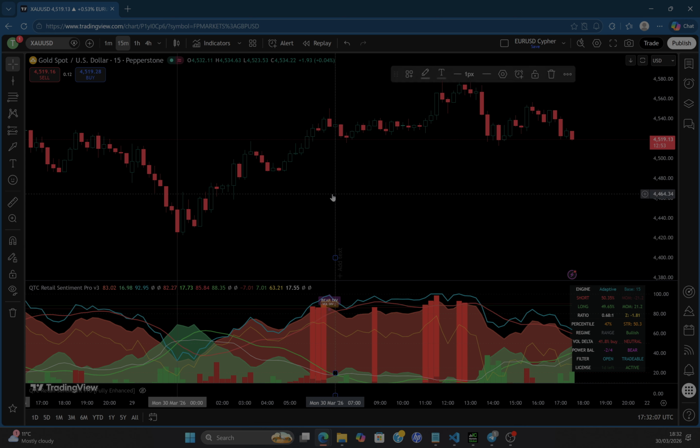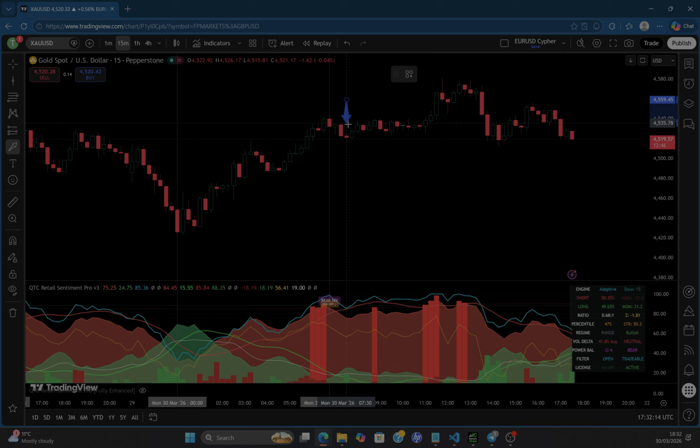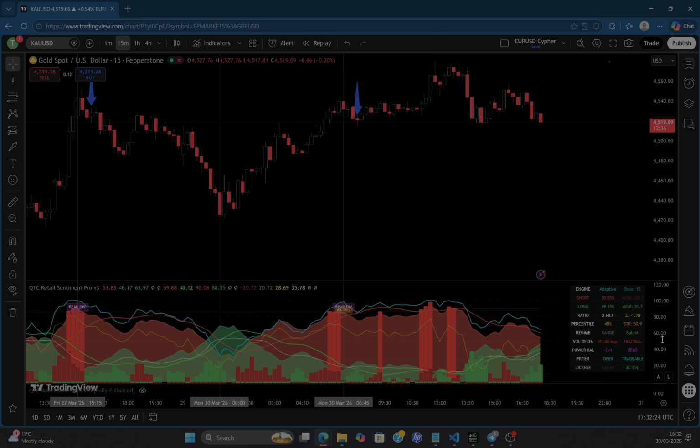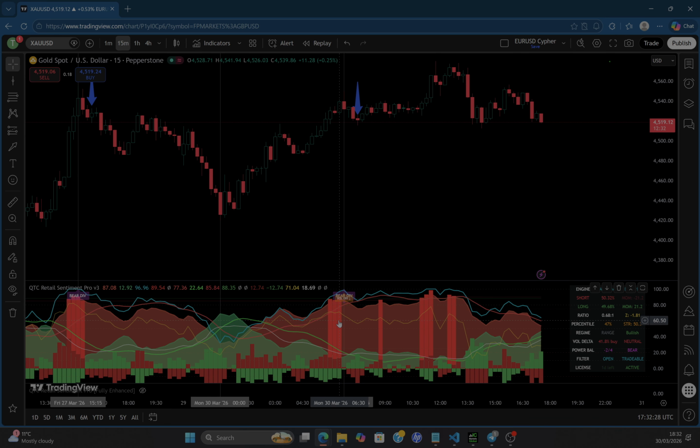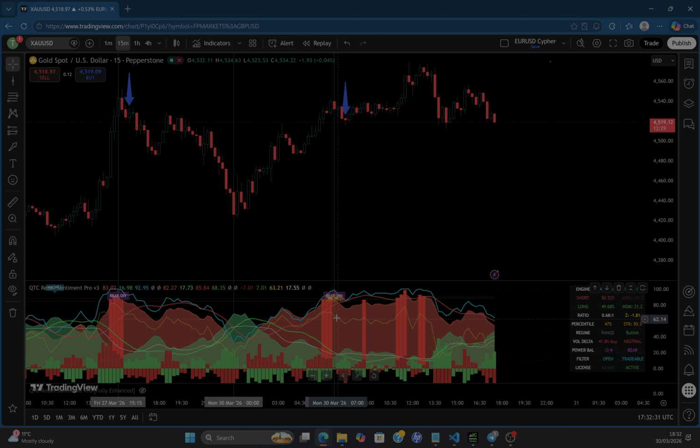sorry about that. The signal now shows on this red candle, but we see the signal on this candle 3 bars later. That is for the bearish divergence. At this time, I see the Z score is below the short sentiment, and I see momentum is coming in, but this push up has just started changing the sentiment in that day trading, and I don't see at this point retail traders increasing their long sentiments.